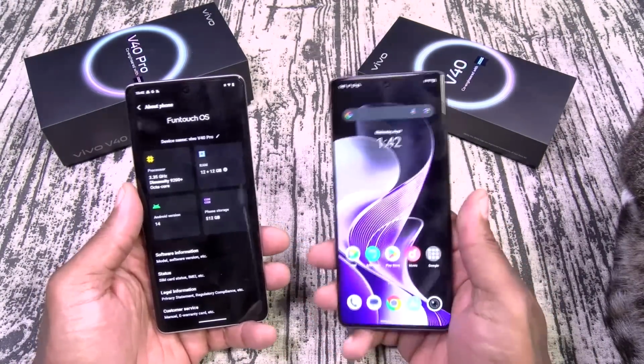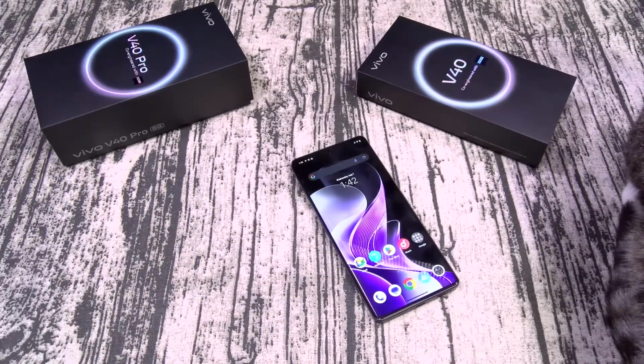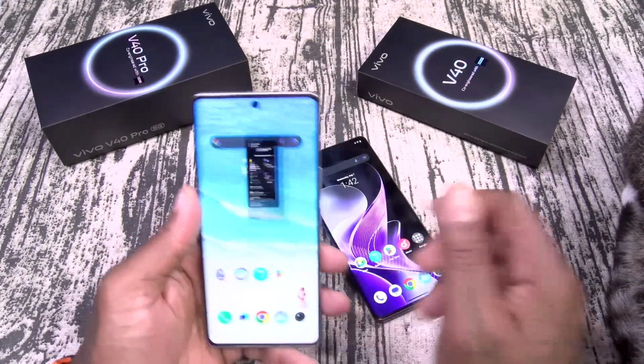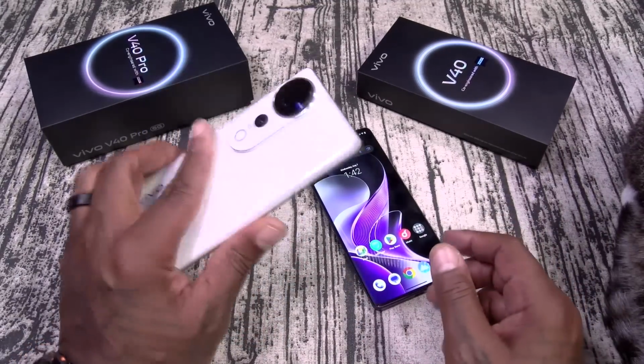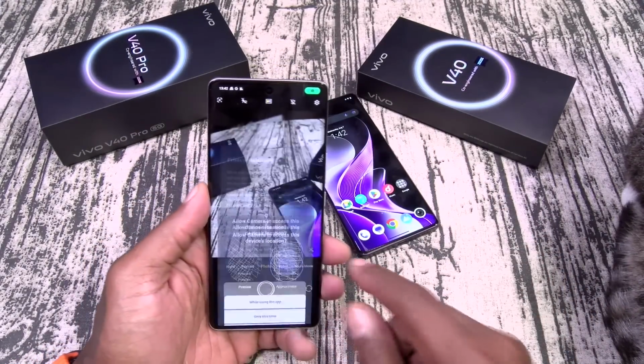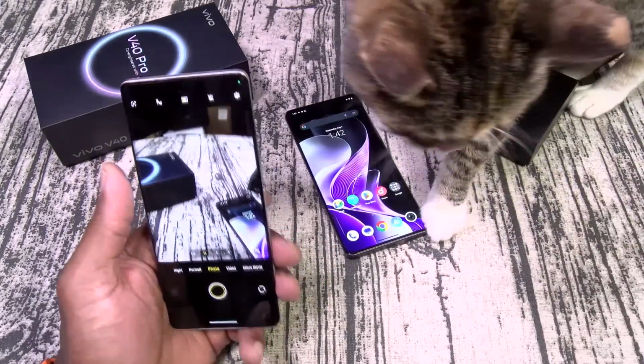Okay, but again, both of these phones, like I said, this one starts at, what did I say? Let me just make sure I said that right. Yeah, $480 and $650. $480 versus $650. Again, you're gonna spend that extra money for the camera. Now let's take a look at this camera real quick. Now we're gonna have to put Shoes to work. Shoes, go over there and do over there.